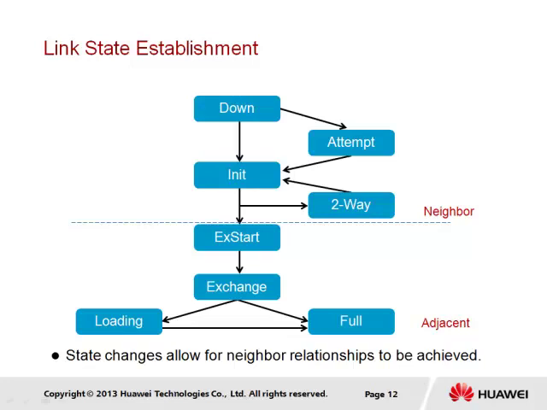The peering router will use this to identify which routes in the database of the peer the local router does not have a copy or an up-to-date version of. Once this exchange is complete, OSPF routers must request the outstanding route information in full from the peer that is not present in the router's own link state database. The completion of this process signifies the end of the loading state and a full state of adjacency is formed, in which peers have identical link state databases.